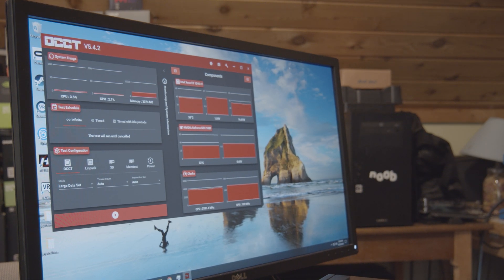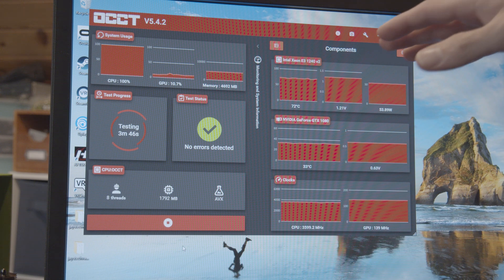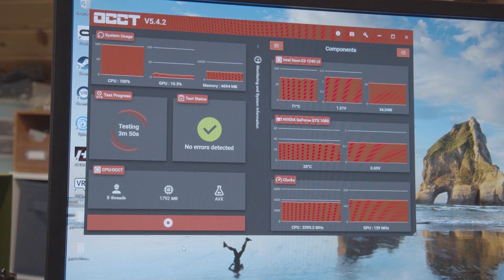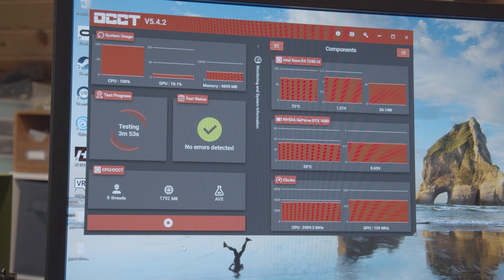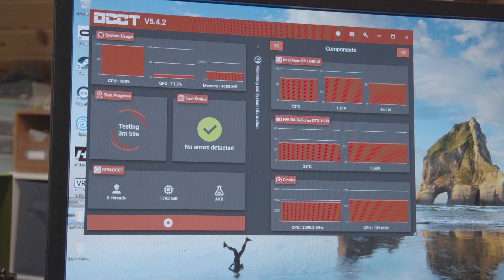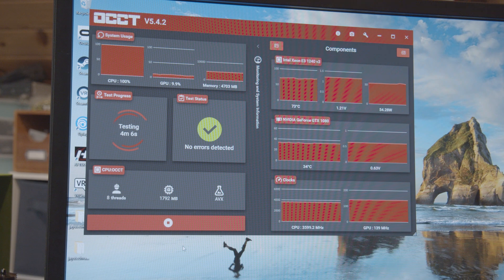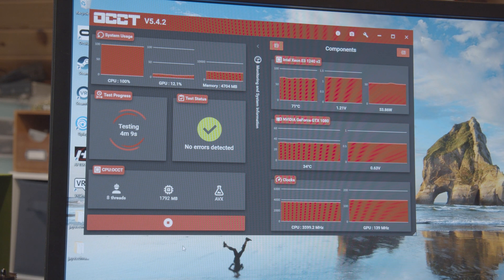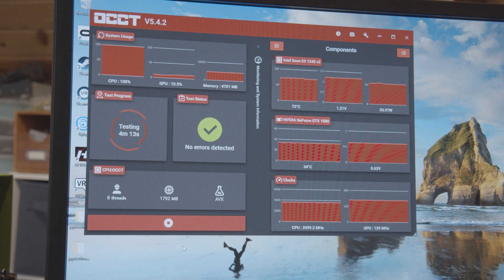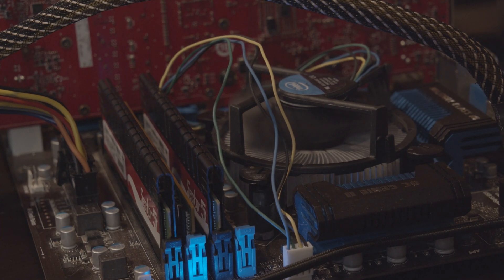So let's run the test — it's just started up and we'll see what the difference is. Okay, so it's been about three to four minutes. It's around 70 degrees Celsius, and for the Intel stock cooler this is about what you'd expect. AMD processors run a little bit hotter — my Ryzen 1800X runs around 85 degrees on full load. But this is a good reason why we do a baseline just to see what's going on. Now let's see what happens with the other cooler.